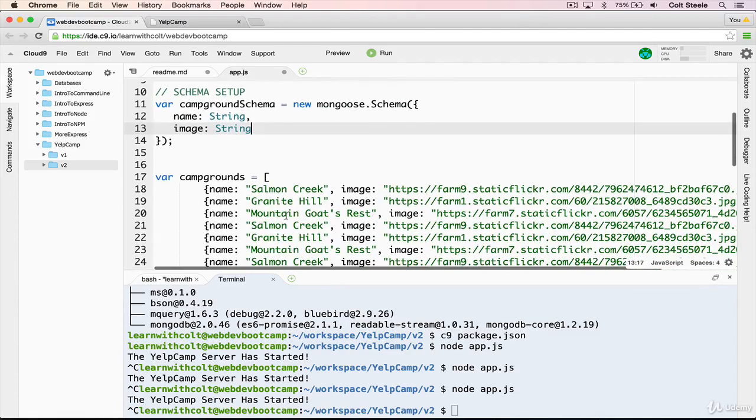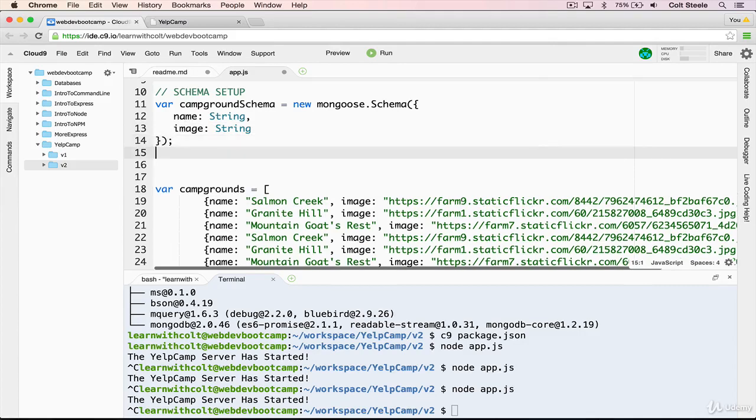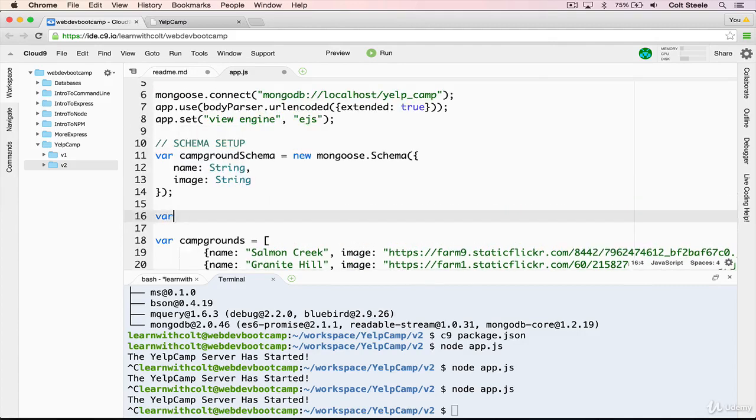And we're just using what we already have here. And we'll save. And then the last thing we need to do is compile that into a model. Var Campground equals mongoose.model. And then in here, again, Campground in quotes. And then lastly, the schema, which is campgroundSchema.